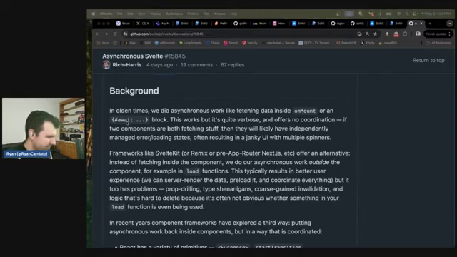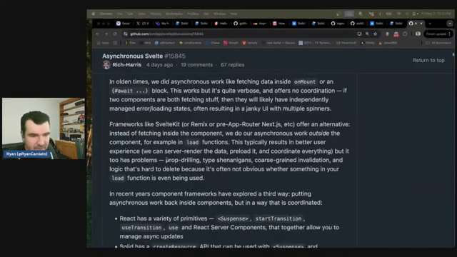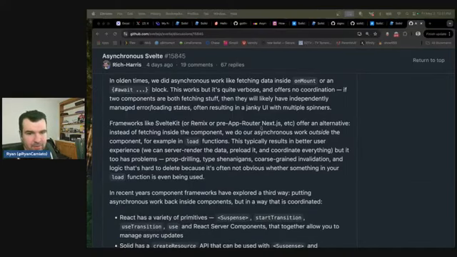One of the benefits of the inversion of control in Suspense is that you could have multiple different async sources and say, no, they're part of the same block or the same conceptual thing. Whereas with await, you have to pass the promise to it, and that's that. You could hoist it up, but then you'd be awaiting your Promise.all at that block level and then passing all the individual values all the way down through.